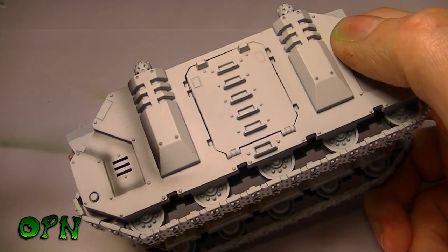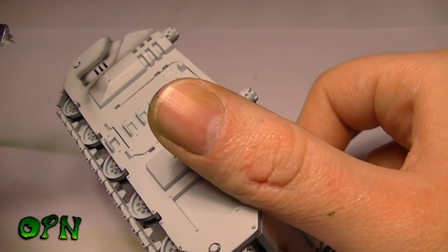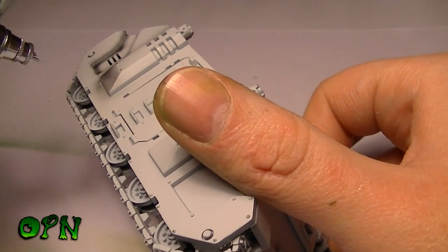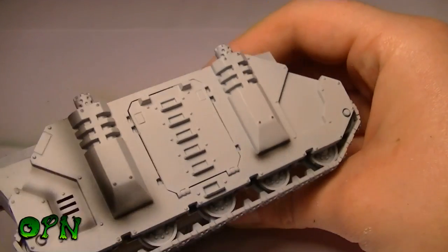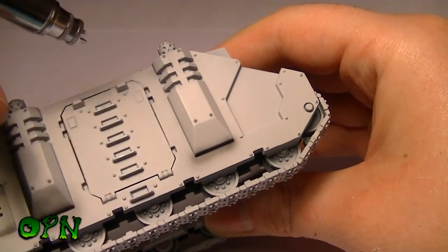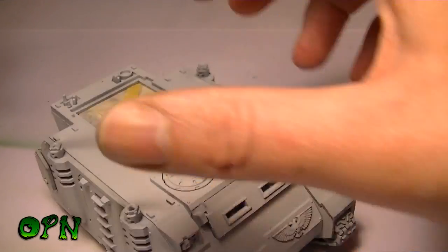What I'll start doing is alternating between high pass sweeps with the airbrush to get more of a feathered finish to the pre-shading on the larger panels, and as I get closer and tighter to the sharp edges of all the panels, I'll get much closer and lay down a much thicker, darker black line.